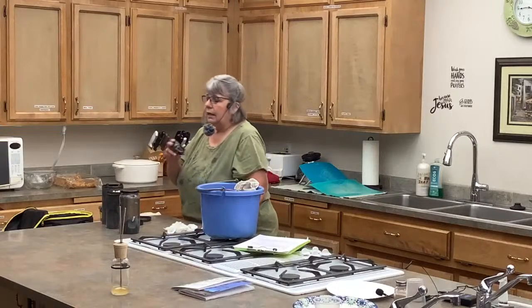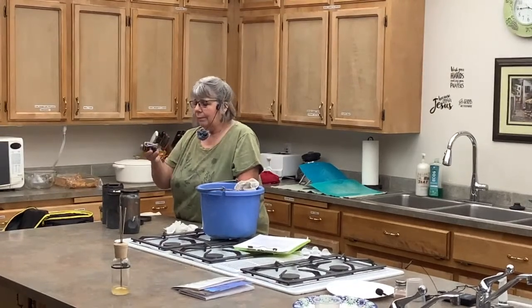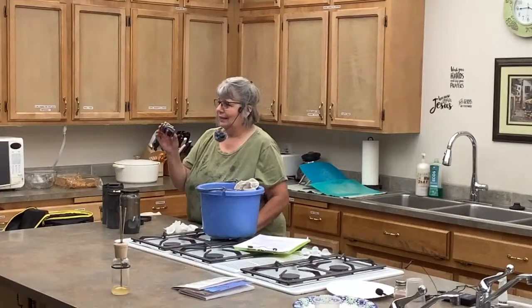So anyway, I don't want to breathe that either when I'm mixing it. So I put it in my little jar. My little lid clamps down really tight, and I just shake it up. Now, this has quite a bit of water in it, so it's pretty runny. So this is what we call a charcoal slurry.